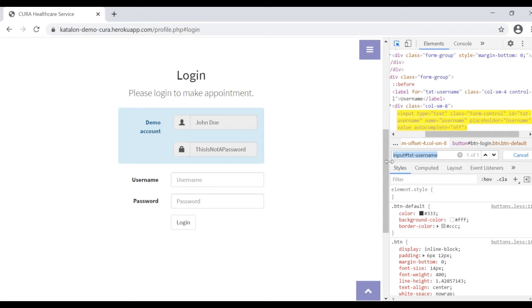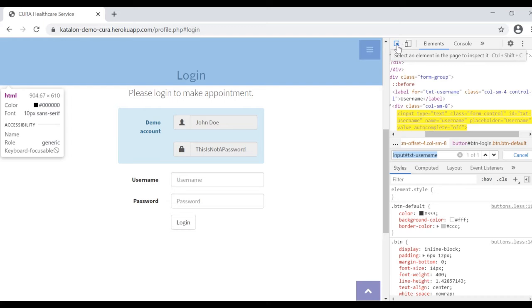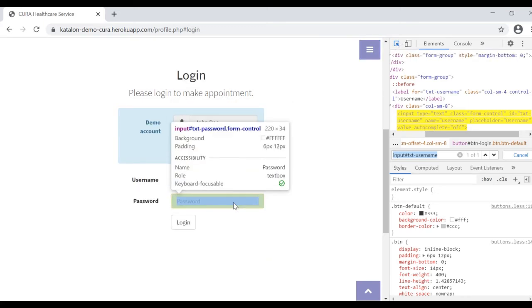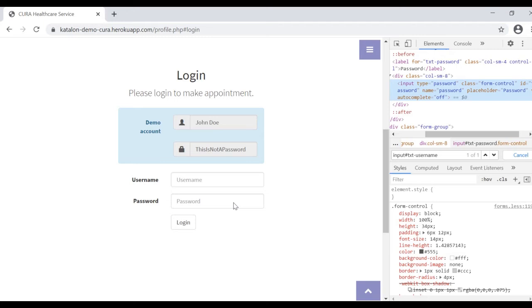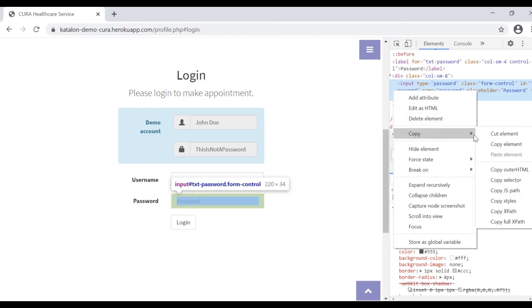For the password web element, I will show you a different way of finding this CSS path. I will take the inspect element button. I will click on the password, and it will highlight the password details in blue in the elements tab in the developer tool. I will right click here and go to the copy menu, and in this copy menu I find copy selector.